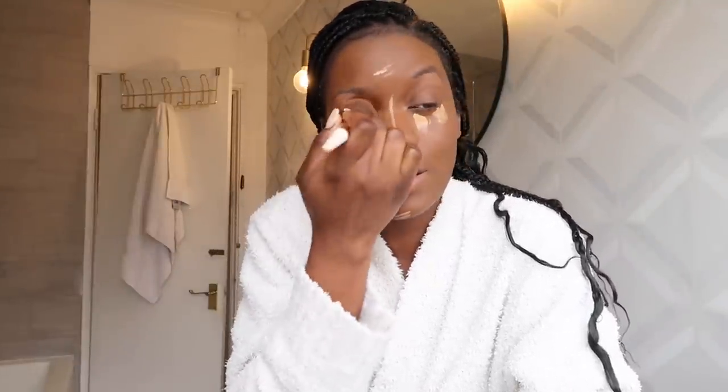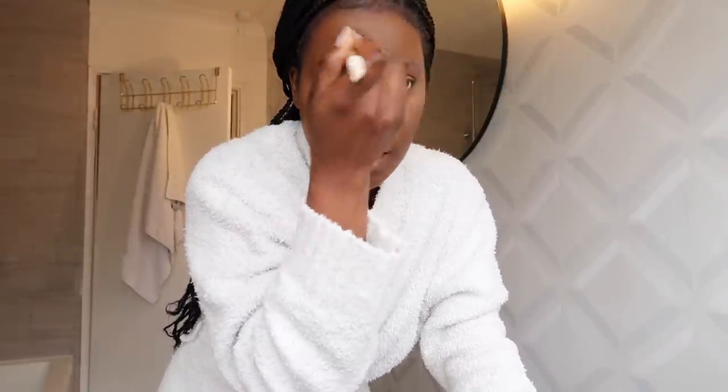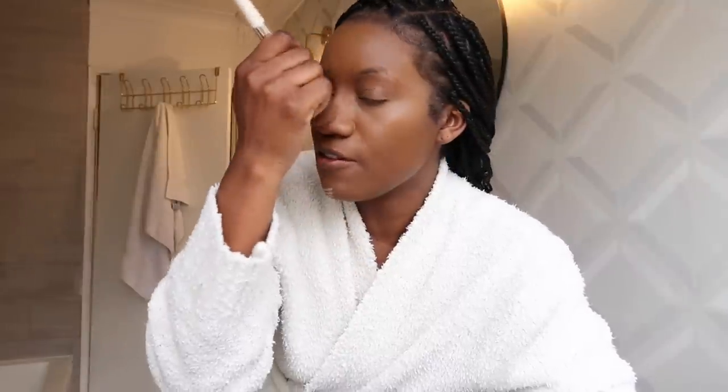Good morning — yes, I have braids! I did them myself over the bank holiday weekend. It took me about a full day — I started around 10pm Saturday and finished on Sunday. I relaxed, made jerk chicken yesterday which was so good, and I finished Ozark which was an amazing show — sad it's over. Now I need something to replace it. Please give me your suggestions in the comments because I need something consistent to watch, preferably with a few seasons I can binge.